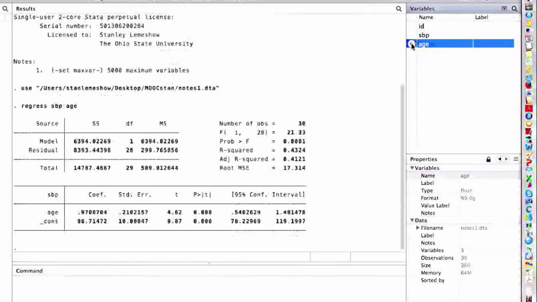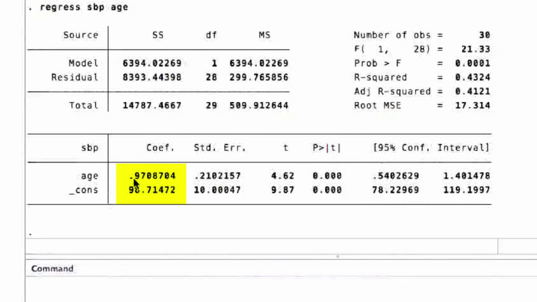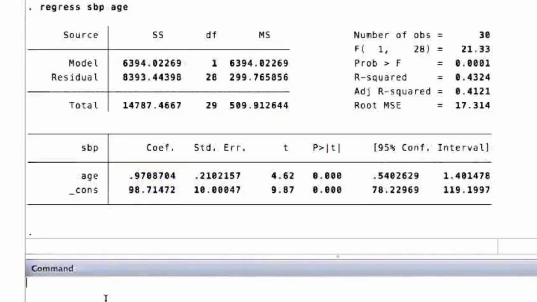And I do that, and I get output that we don't know how to look at yet. That's what we're going to be doing in this course. But we get the regression analysis. But we do know, look here, the slope is 0.97 and the intercept is 98.7. So I have the regression model that is produced by this command. And then I give the command predict y hat. This is simply a command that says to Stata, compute the predicted value of y given x for each person.